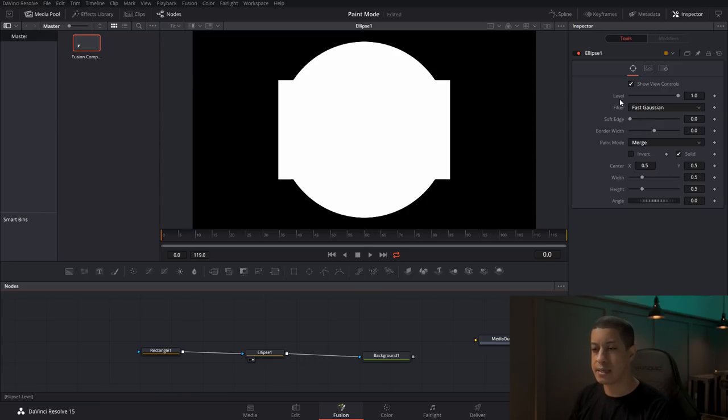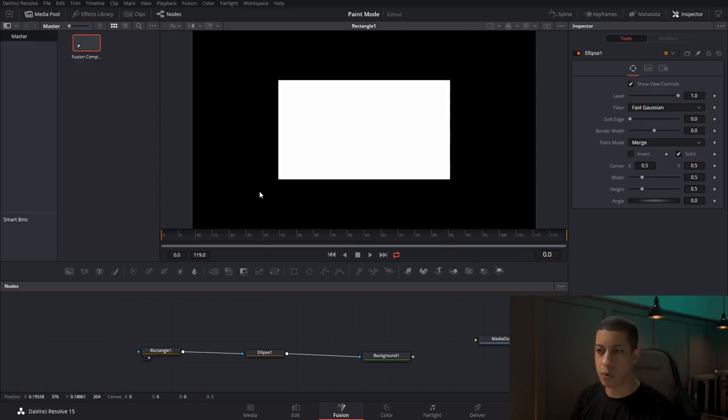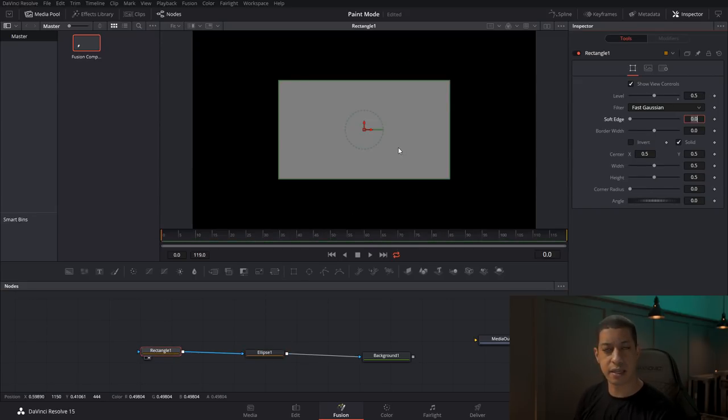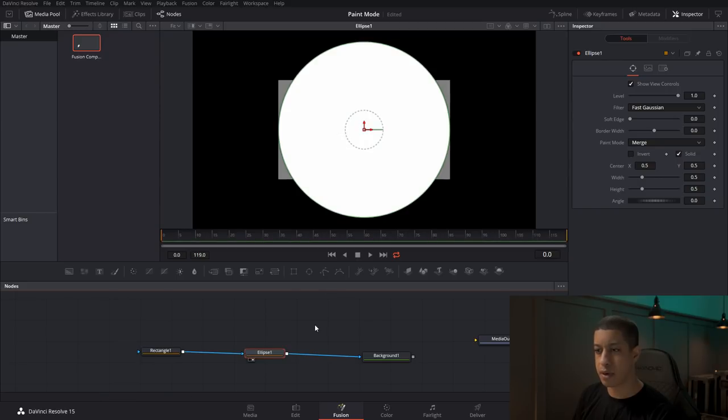So what that is, it's just a very simple 0 to 1. If I take a look at my first rectangle here, we can see down here all of our values are 0. When I look in the box, all of our values are 1. So what we're doing here is we're just taking a black or a white, and that's what's going to be creating my mask. So now if I click on my rectangle and bring my level down to 0.5, what you'll see is it got a little bit darker. And now if I look here, here's 0 and then here is 0.5. Now if I take a look at my ellipse tool and bring it up here, we have this outer one and then we have this inner one.